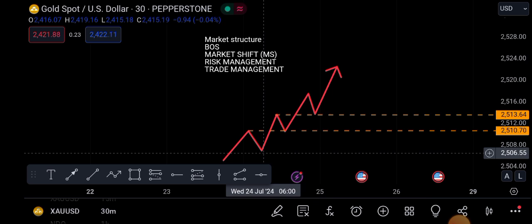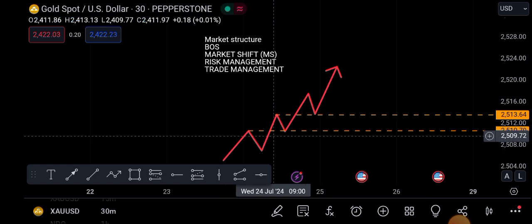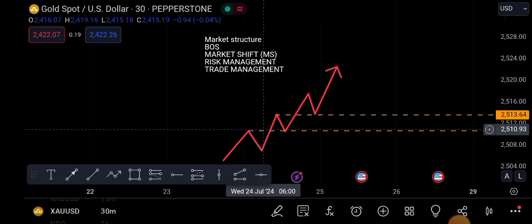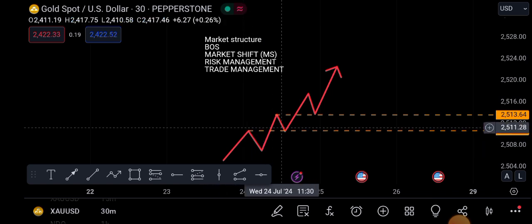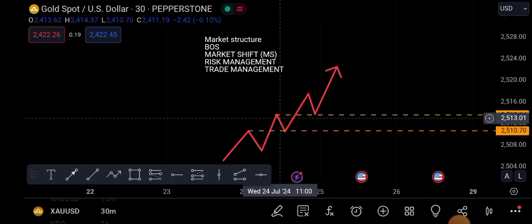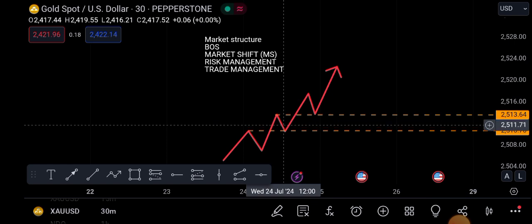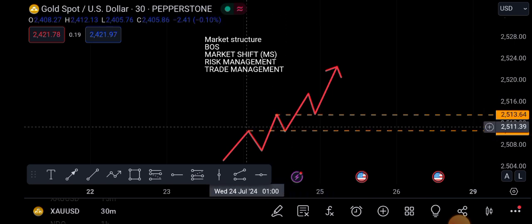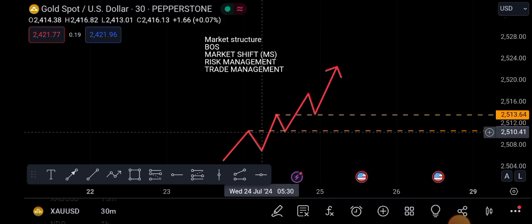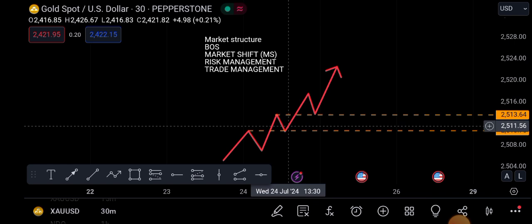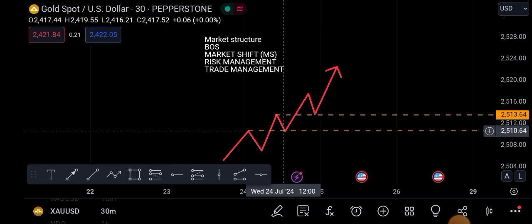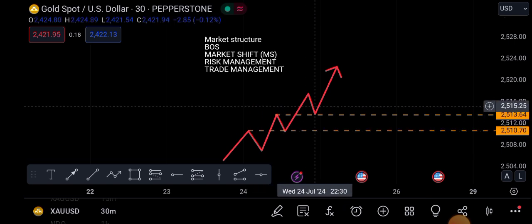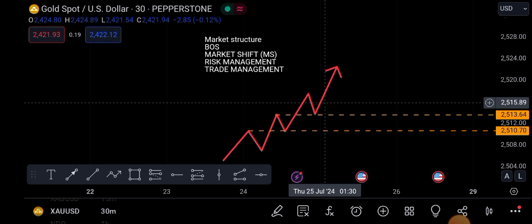Once the market balances the structure, it has to go up and take out the old high. Whenever it takes out the old high, you can see it has broken the former structure and created a new high. The market has to go back and retest that structure that it broke. Once it retests it, we have had a break of structure and a structure retest. Here is a structure retest. Here is a break of structure where the market took out the old high, and here we have a break of structure retest. This is a bullish order flow. Then it is just vice versa for a bearish one.